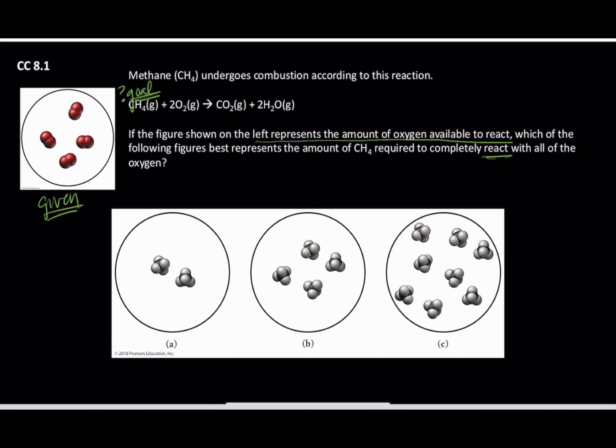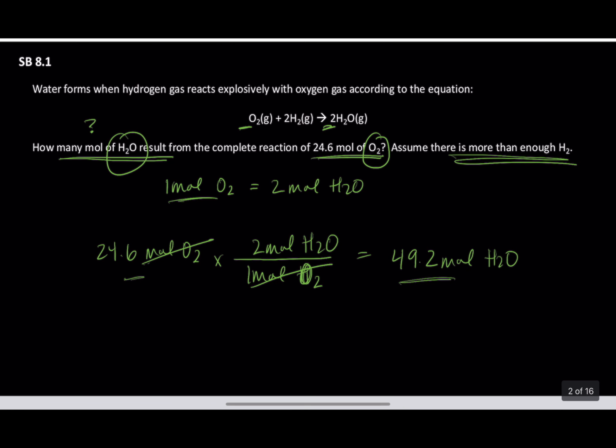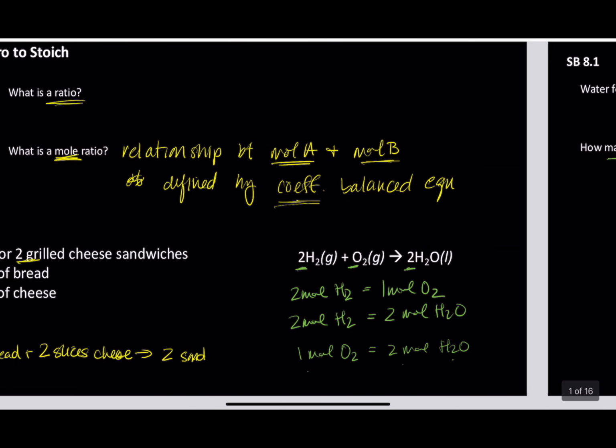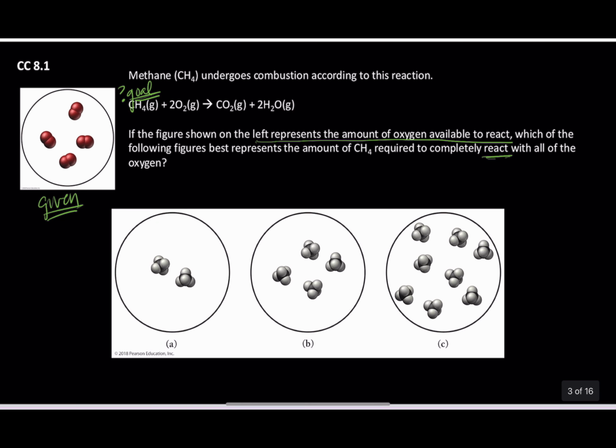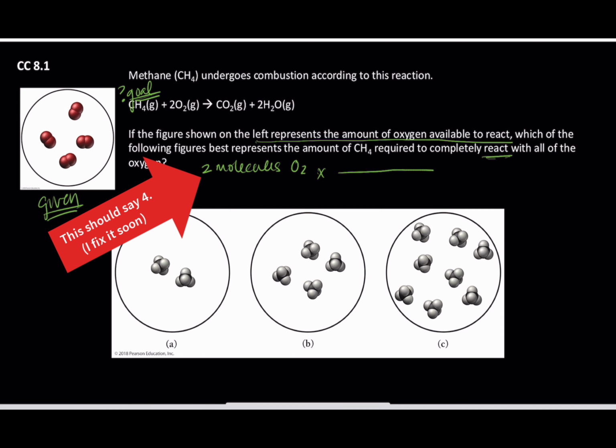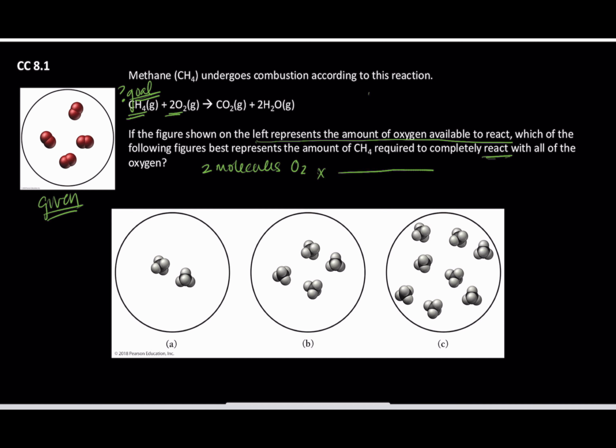So this is just a ratio, right? Just like we talked about before. Like, so we talked about here, right? We can write this relationship and use it, right? We talked about how we can write all of these relationships. This is the same thing. So what we'll do is we will take our 2, and what can we call these, right? We could say molecules of O2. And if we look at our balanced equation, for every 2 molecules of O2, that requires 1 molecule of CH4.